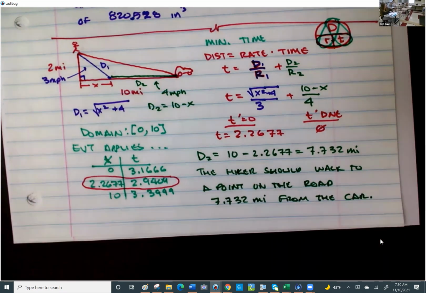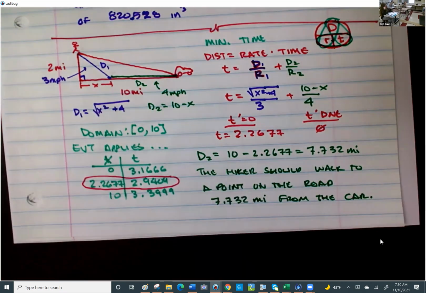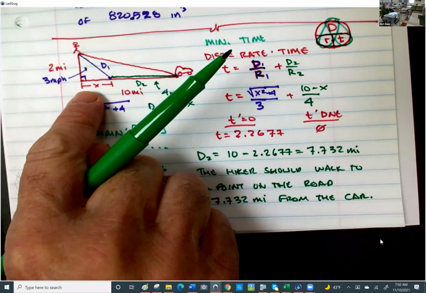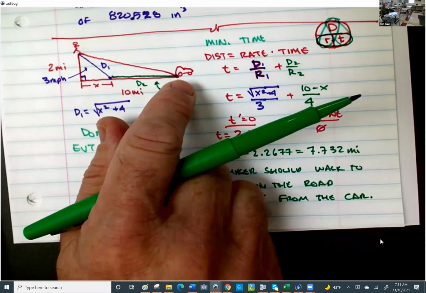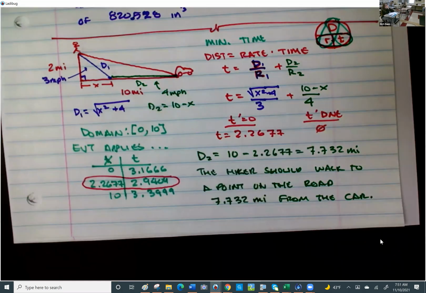I don't have to write as much as if I had to describe this X value. I'd have to say she'd have to walk this many miles from a point directly across from her as she walks through the woods, 10 miles from the car. Okay, and this is hard to write when I can just easily say, hey, let's walk this far from the car on the road. Okay, and again, it's just one simple little calculation. So all good? All right, let's take a look at our next one.